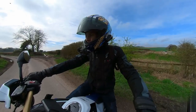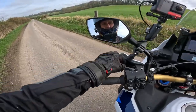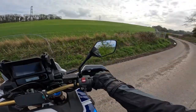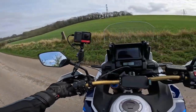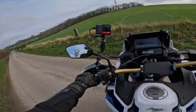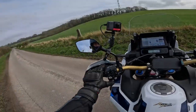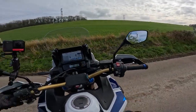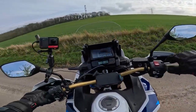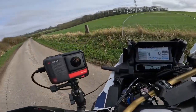Getting on board — and unusually, maybe because this is the DCT version, there's obviously no clutch. You do get a handbrake there, because if you park on a hill you can't leave it in first or second gear, so you need that so the bike doesn't roll off. To pull away, you stick it into drive. You've got auto and manual modes — if you want to use the toggles up and down rather than the auto box you can. It's still clutchless, and braking is exactly the same with foot and handbrake. So now I'm in D, you just turn the throttle and it starts rolling.